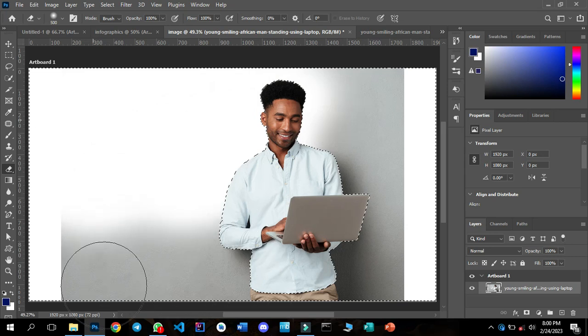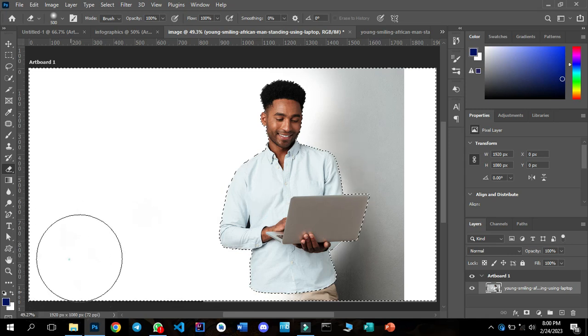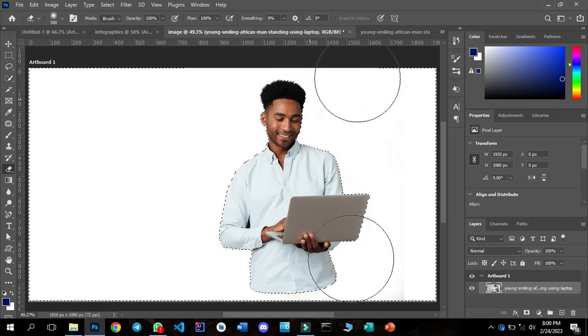Even if you click on the guy, it will not erase him because he is not the selected object or layer. So I'll just clean everything. This is another way to remove the background of an image. Quite simple, right? So I've erased everything.